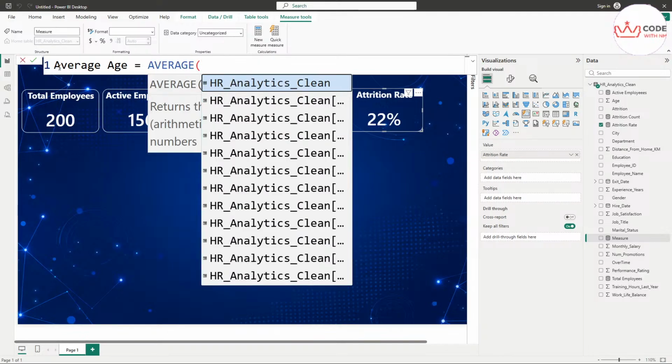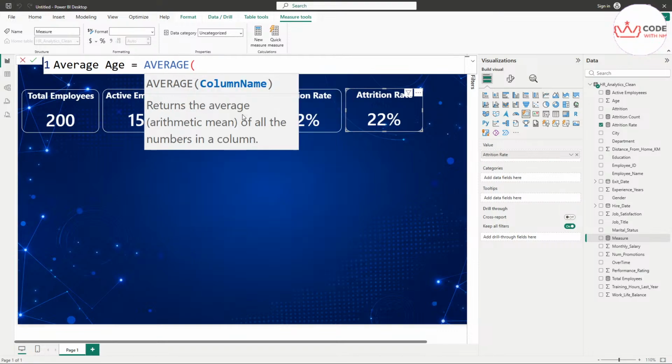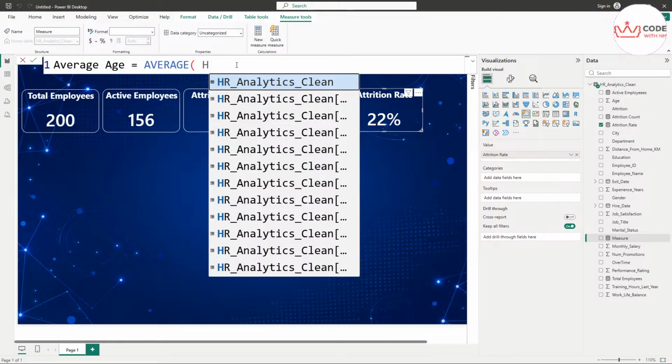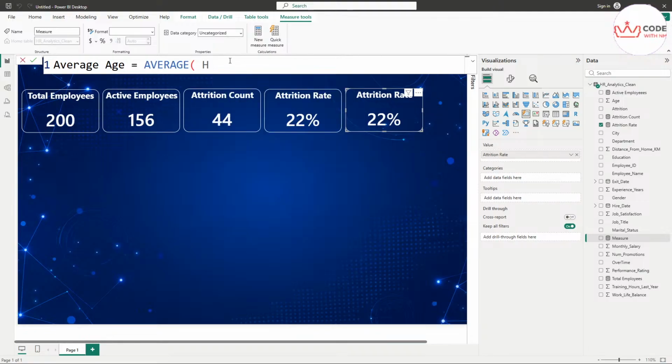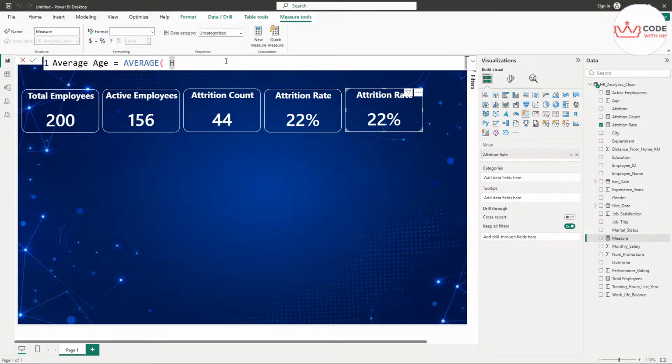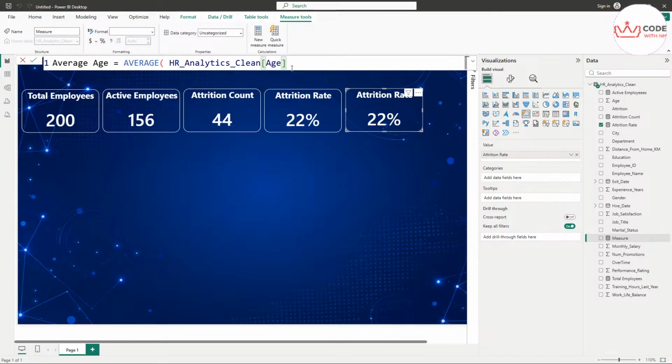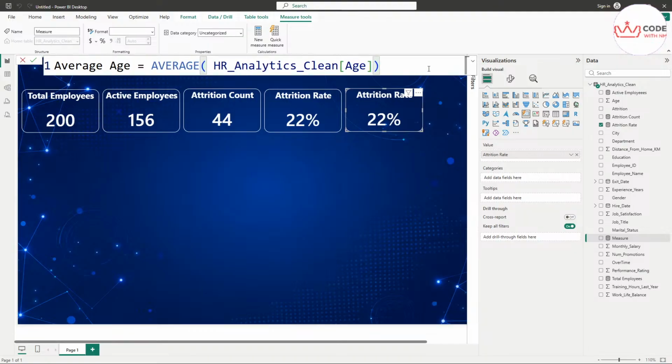average, and nothing but from here. Let me zoom out a bit because it's not visible to me. Okay, I need to zoom out a bit more. Just select the age column here. Yeah, now I can see this. Now I can zoom it for you all to see. This is the formula. Let me copy paste it into the live chat too. This is how we will calculate the average age.